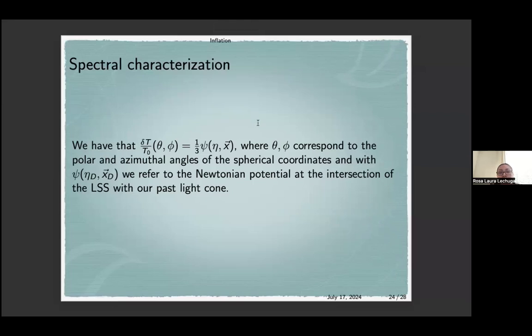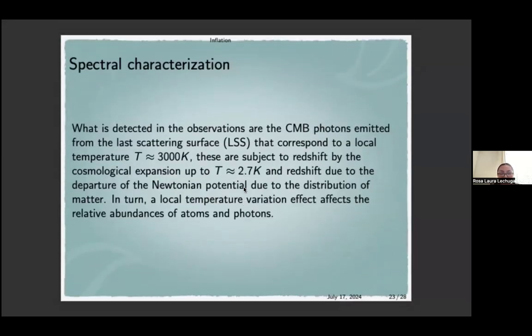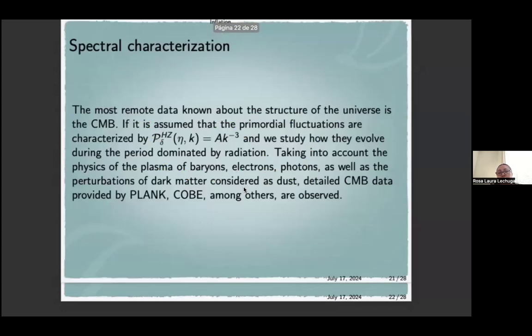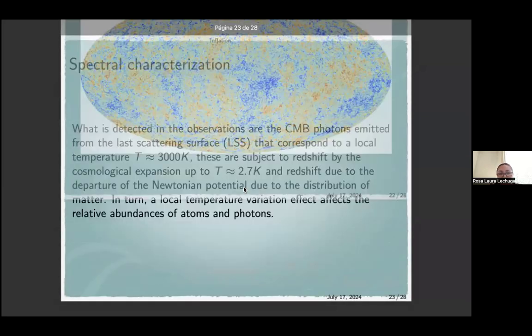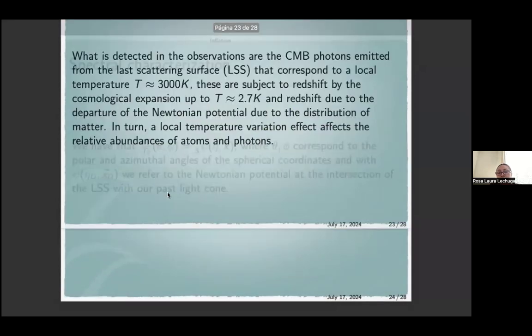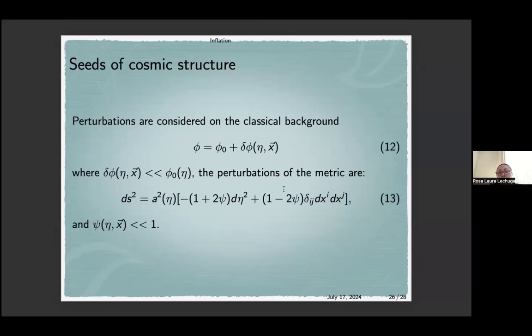Right, and let me read the question again. Can you remind me why the perturbations give information about the structure? People try to study the perturbations on a background, and then we studied that they write the metric in this form. So the background is homogeneous and isotropic, and then we try to describe the inhomogeneities and the anisotropies that the geometry has. People characterize this using scalar perturbations because, as you can remember, we ignore the vectorial and tensorial perturbations here, and we also consider a particular choice of the gauge. So we choose the Newtonian gauge, and then, using the boundary conditions, we write that these quantities are equal. And this quantity is known as the Newtonian potential.